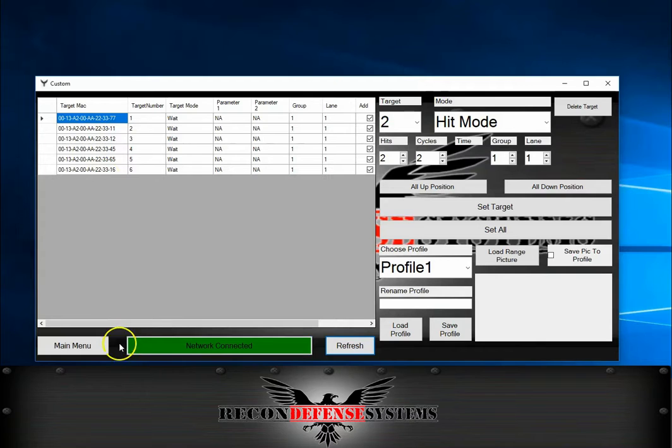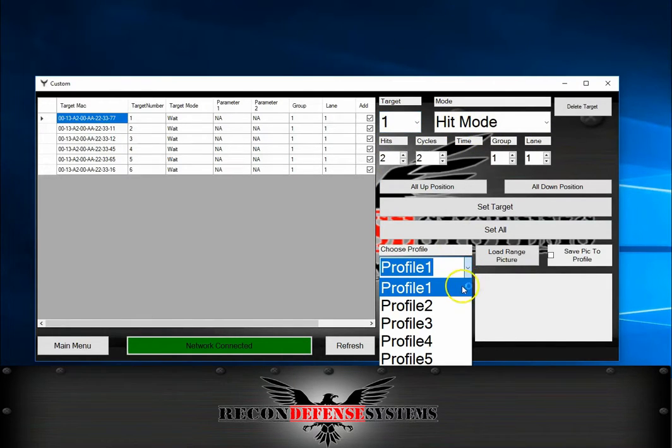Also notice that it will show the green bar down here again, showing whether you are still connected to the bridge or not. And from custom, we will be able to delete individual targets that we choose, or we will be able to make a profile. A profile is used to set up scenarios in advance before going to the range, or changing them on the fly, so it's easier to control a whole range from the map form view.